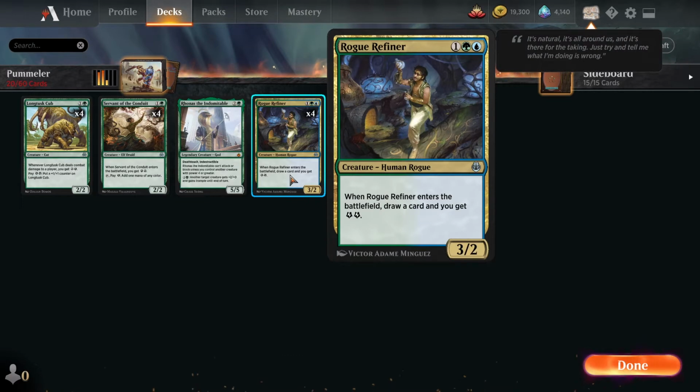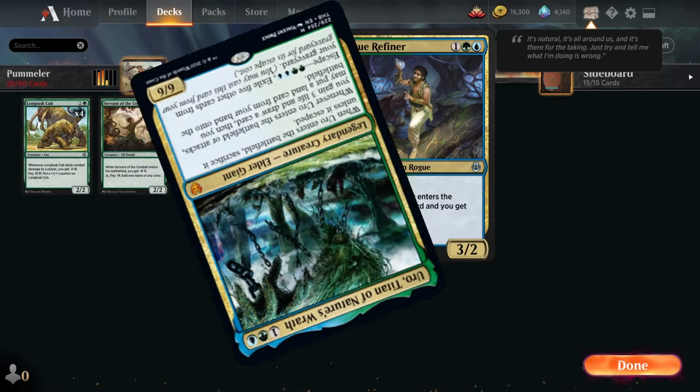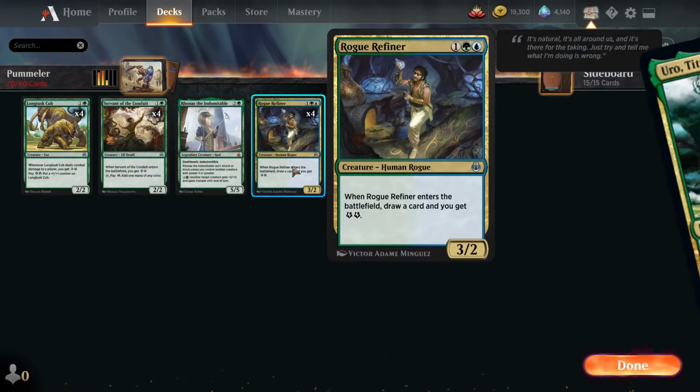Speaking of gaining energy with creatures, Rogue Refiner does a little bit of that, and it also helps us draw a card. Not to mention, of course, a 3/2 body isn't too bad to put on the field. It's mostly here just as somewhat filler. The funny thing was, if you ever played in Standard when this was around, it actually got banned. 3-drop Simic cards have come a long way since then.